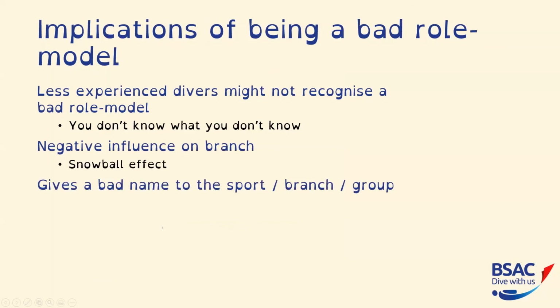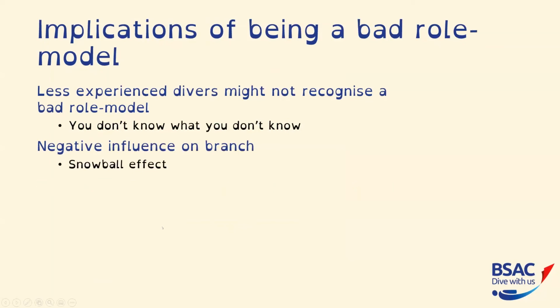And one thing to bear in mind is that one of the strengths of BSAC is also sometimes a bit of a weakness that we need to try and preempt, which is the snowball effect. It only takes one bad person doing bad practice in a branch, and it starts to snowball, and other people start to pick that behavior up.